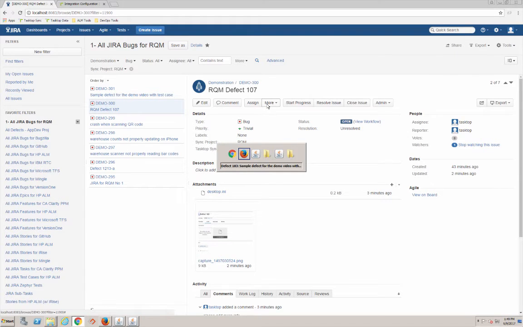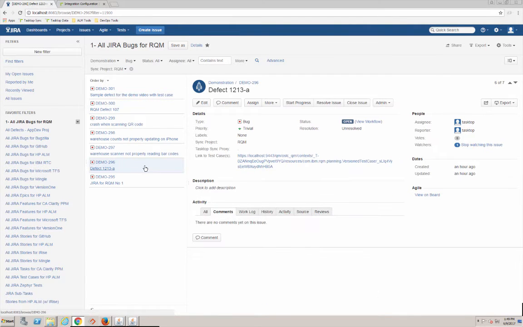So that's the basic workflow. That's going to cut down on a lot of double entry and allow the developers to get to work more quickly on the defects that the testers are finding. There are some advanced options too. For instance, we can synchronize comments and attachments between the two systems, which further helps reduce a lot of emails flying around and can make the process more efficient.